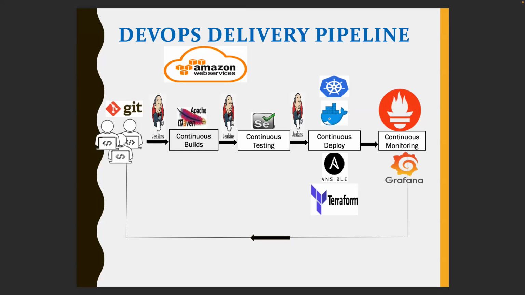CI/CD pipeline is a DevOps concept. This DevOps concept, CI/CD pipelines, can be built on-prem, and can be built on any cloud as well. It's not that you need to know AWS to become a DevOps engineer, or that you should become a GCP engineer to learn DevOps. But having an idea of certain services, like we'll be using some EC2 instances, helps, but the main focus is DevOps pipelines, not the EC2 service.